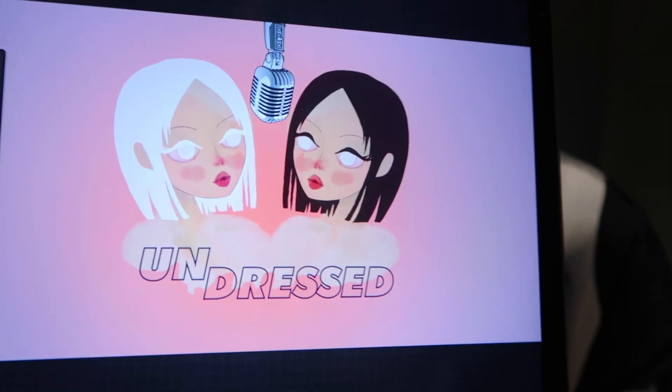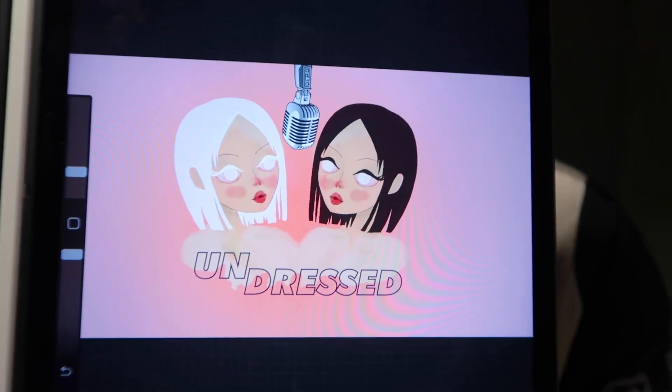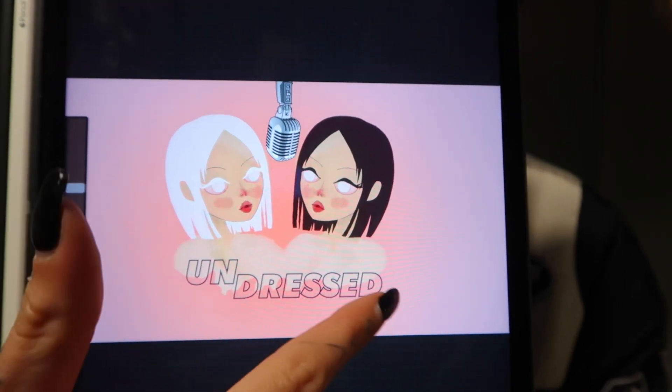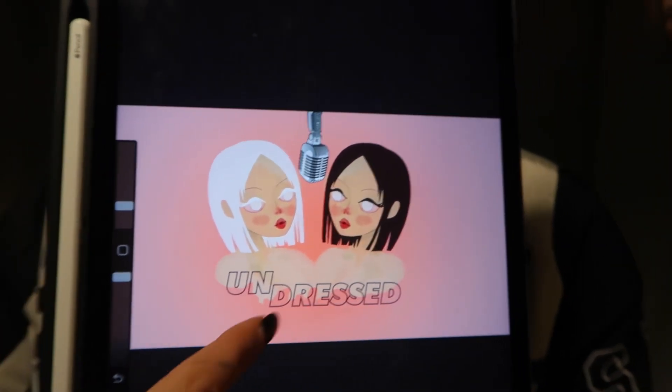We got confirmation on the chairs today! We can put a picture here for a preview before they arrive — aren't they cute? The website link will be there if you want to order for yourself. Also, let me show you the illustration I made for the podcast — it's not finished yet but it's so cute. I need to finish it, and this is the logo. We're also going to turn it into a pink LED for the wall — I guess we'll see you when we have more stuff!